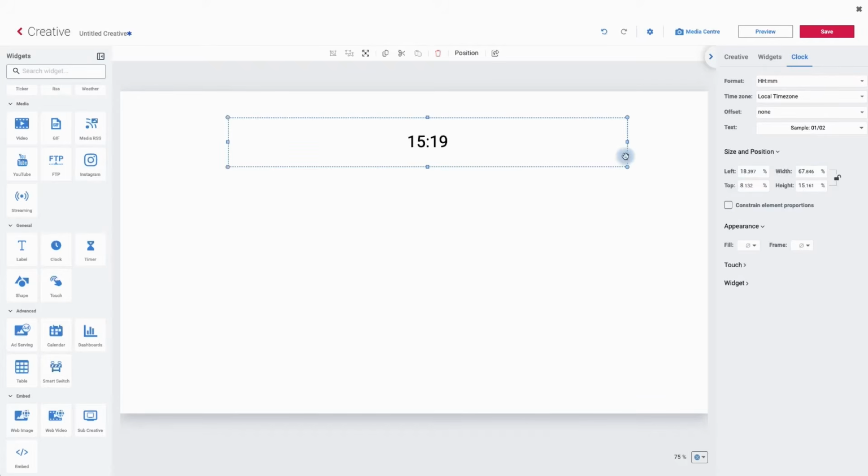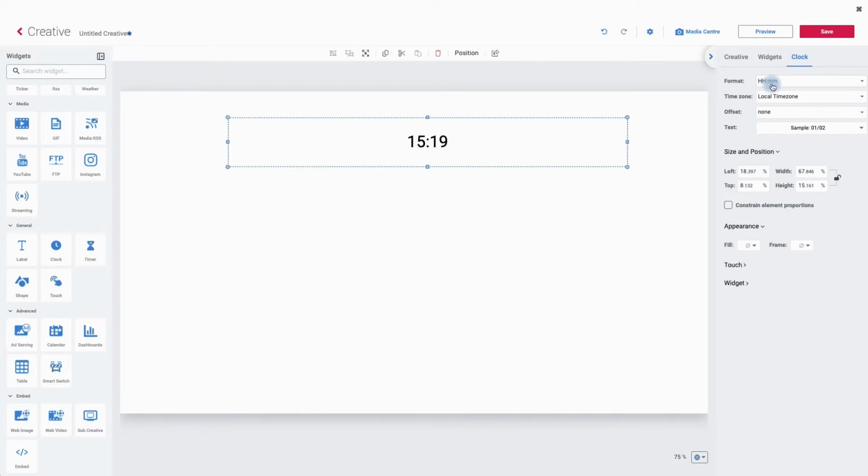If we now move to the right hand side, we have a new tab called Clock. That's because I added a new widget to the canvas and it's highlighted because I can see the corner boxes highlighted. First thing I'm going to do is change what my clock looks like. So this is called the format. If I go to the first tab under my settings, we can see it's called format and we can see it's got hours and minutes, which matches what's on the canvas.